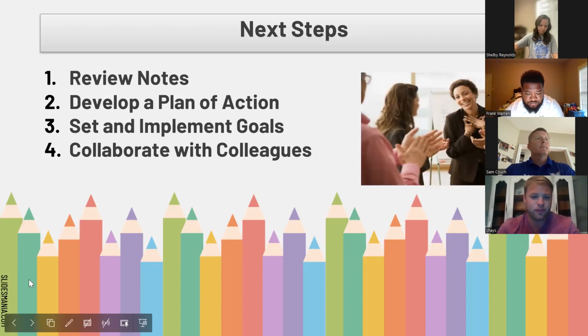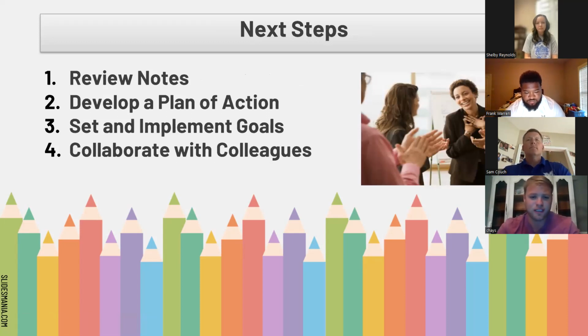You need to review the notes and key takeaways that you got from this meeting. Organize and review your notes from today and ensure that essential information is retained. Develop a plan for implementing new strategies. Determine which strategies you learned today are most useful for specific situations and contexts, and plan to incorporate them into existing test item creation. Number 3, set realistic implementation goals. Set achievable goals for implementation and consider timelines and target areas for that implementation.